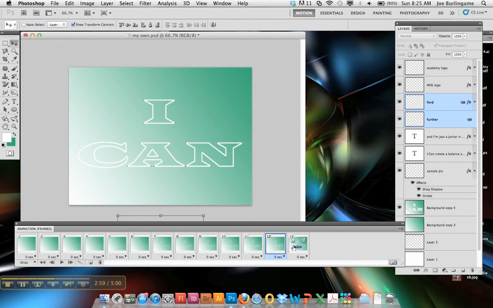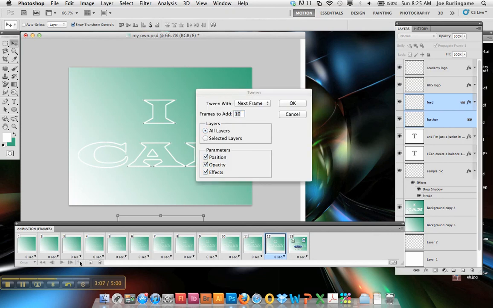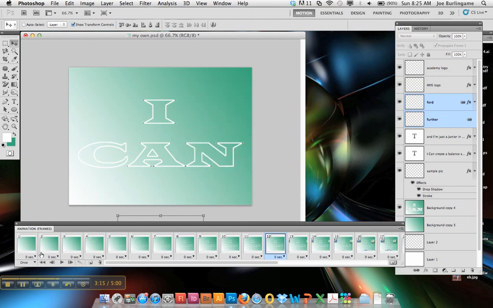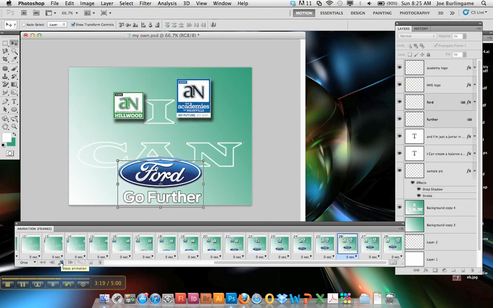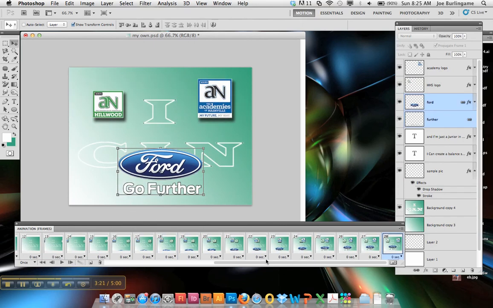So we go from this to this and simply tween these two together by selecting the one you want to tween from and hitting your tween button. This time we're going to need a little bit more than 10 frames probably, because that's a lot of action going on. I'm going to type 15 this time, and let's go to the beginning and see what happens. Hit your play button. And that's pretty neat. All right, let's move on.